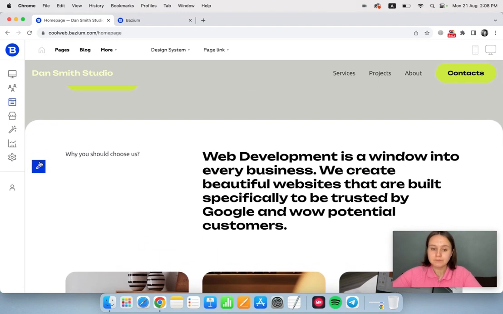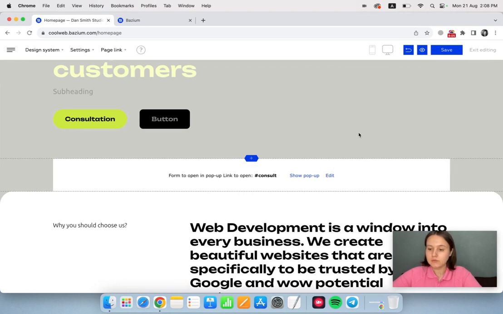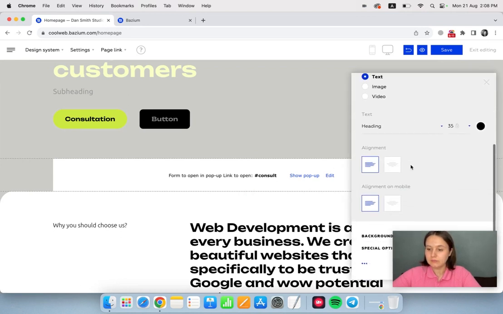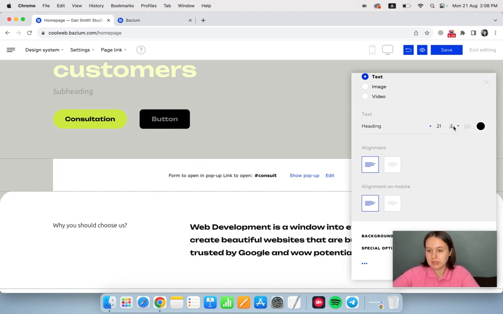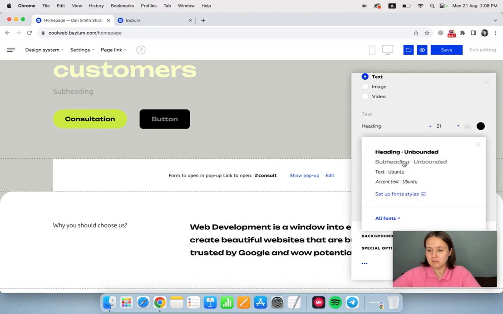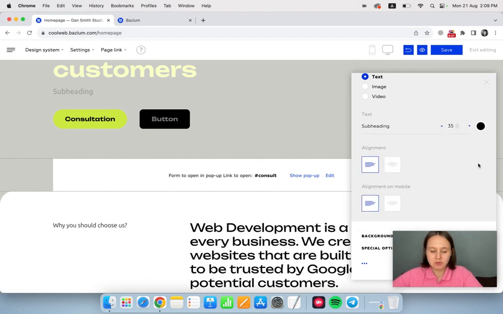In the block design, next to the font size, you see a lock icon. This means the size is controlled by global settings. However, you can also manually set a unique size, which will only apply to the selected block, like this. Default sizes set in the design system simplify the process and ensure blocks maintain a consistent and user-friendly style throughout the website. Much better. If you wish to adjust the size across all sections, you can do so in the design system.